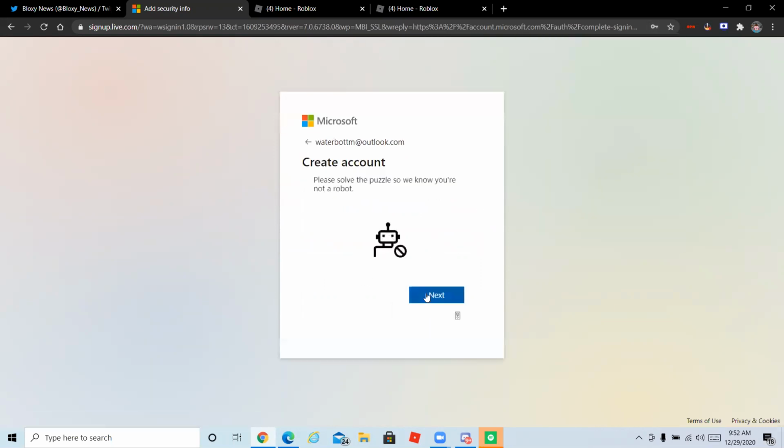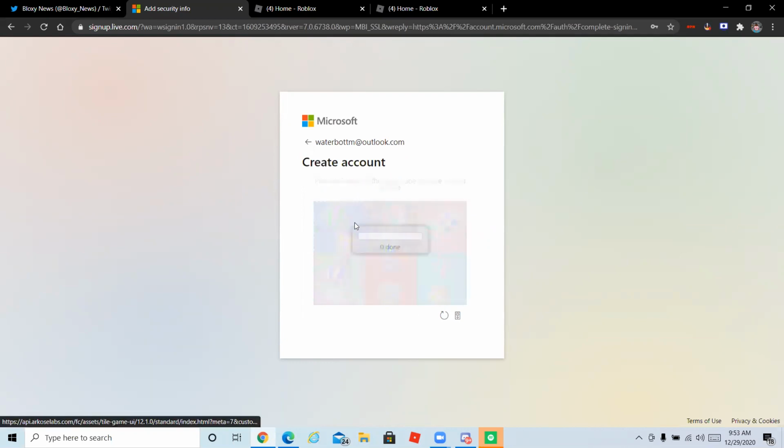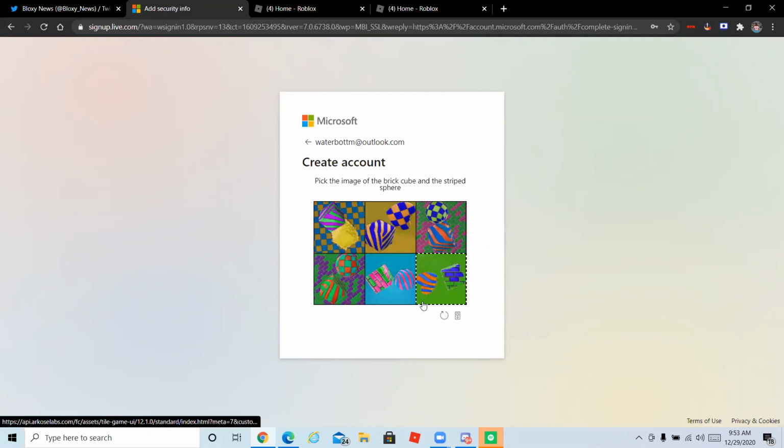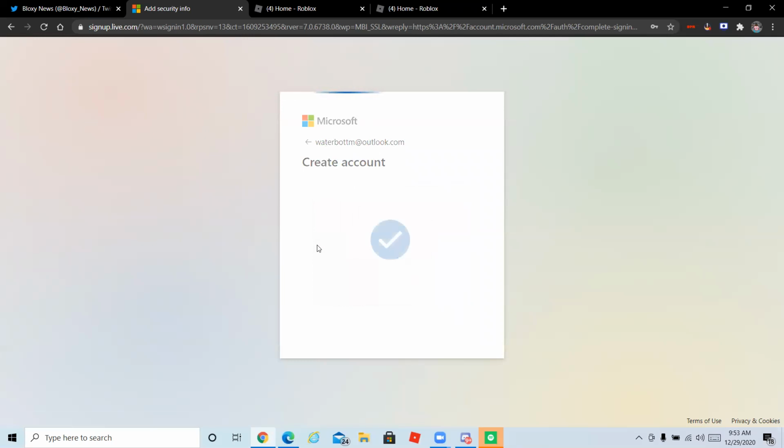So let me. Okay, so we gotta solve a puzzle. A brick cube, and that's not a brick cube. What does a brick look like? I don't know. I think it's this one, but that's like two. I think it's this one. I'm not sure. Okay, that's not the right one. Okay, never mind. The good one is this one right here. Yeah, there we go. And then the brick cube and striped sphere. There it is right there. Okay, I know my math, guys.